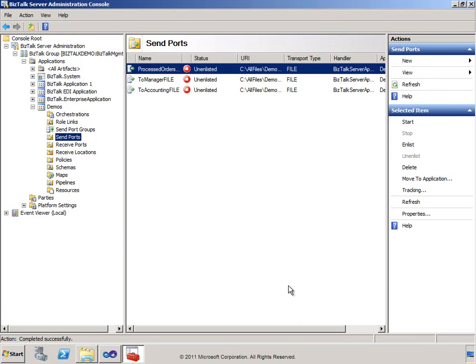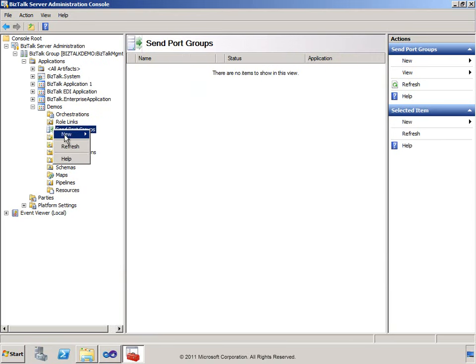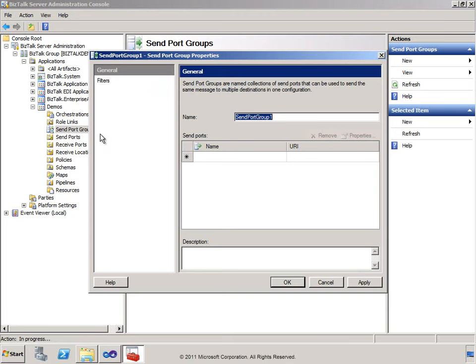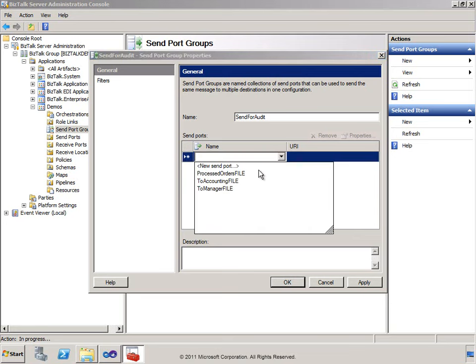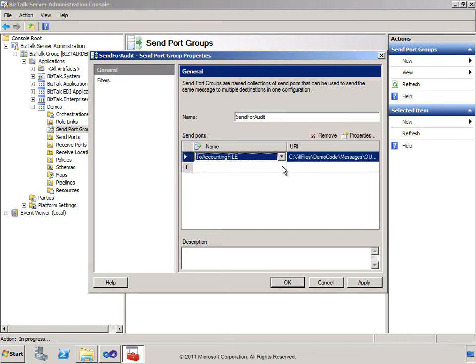Now that we have those two ports created, we can create the send port group for them. And then I'll right-click to create a new one. All right, I am going to name this group Send for Audit. And now we need to select the send ports that belong to this group. So those will be the Accounting and Manager send ports.